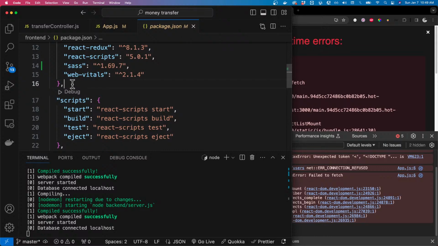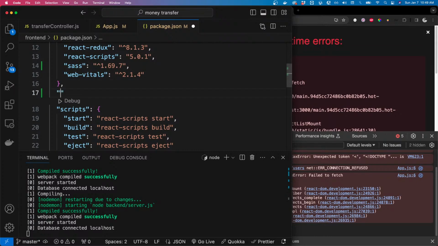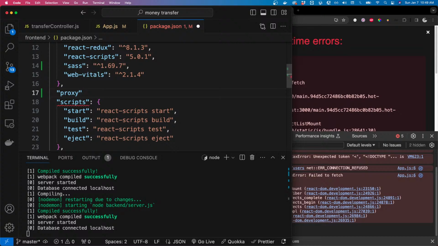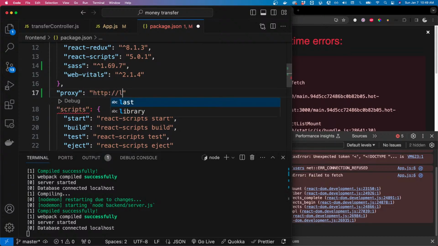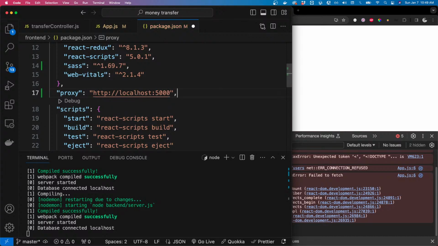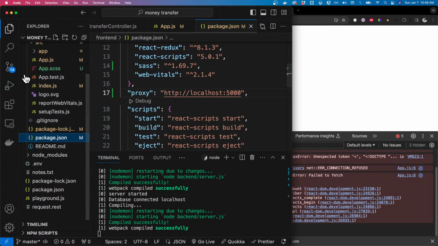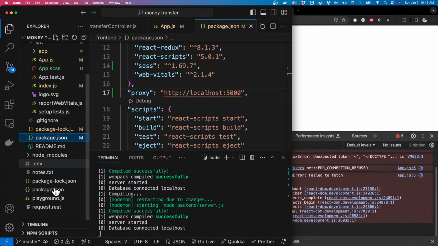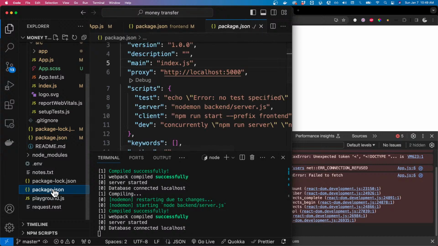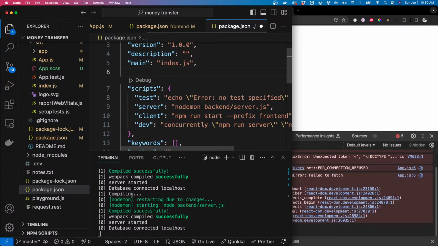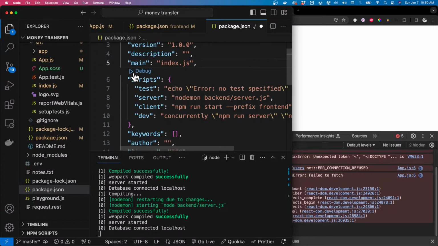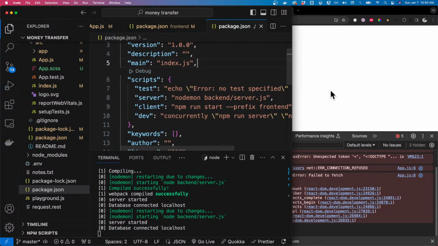The proxy should rather be in the package.json file. So we do proxy, localhost port 5000, like that. Let's save this. Then inside our package.json, let's take off this. Sorry. Now let's restart our server.